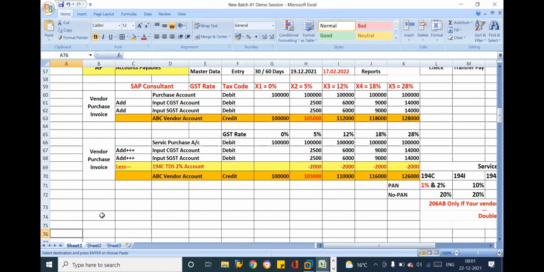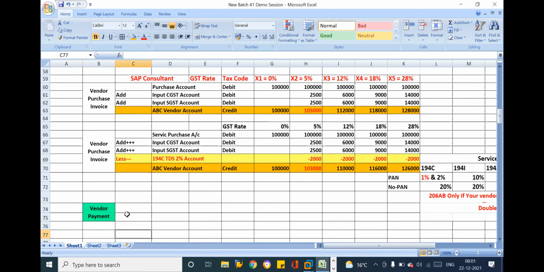Vendor account debit. Purchase we already covered, right? We are doing the purchase against purchase only, and we are getting the vendor payable. This vendor payable has a due date of 30 days, 60 days, 90 days, and after that we make a payment. Then what is the accounting entry while making the payment?